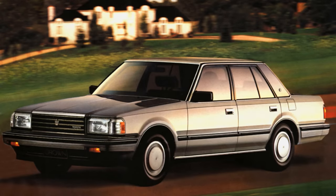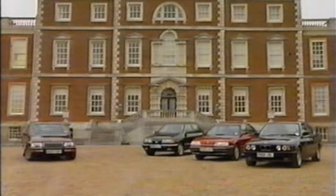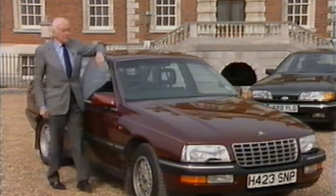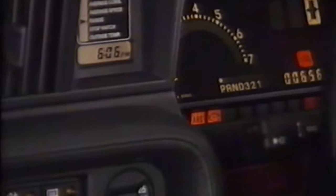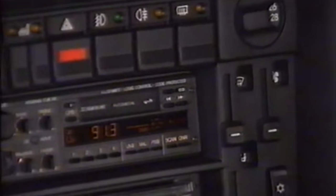Over at Toyota, the Crown was discontinued in Europe, presumably because of low sales. Toyota and then Lexus would always struggle in Europe, but in other parts of the world their luxury cars became commonplace. Vauxhall updated the Senator using a stretch version of the Vauxhall Carlton/Opel Omega platform, with more niceties inside like heated front seats, a trip computer, and a CD radio with auto changer. Nothing the competition wasn't already doing — and maybe that was the reason why there wouldn't be a next generation Senator in the 1990s.